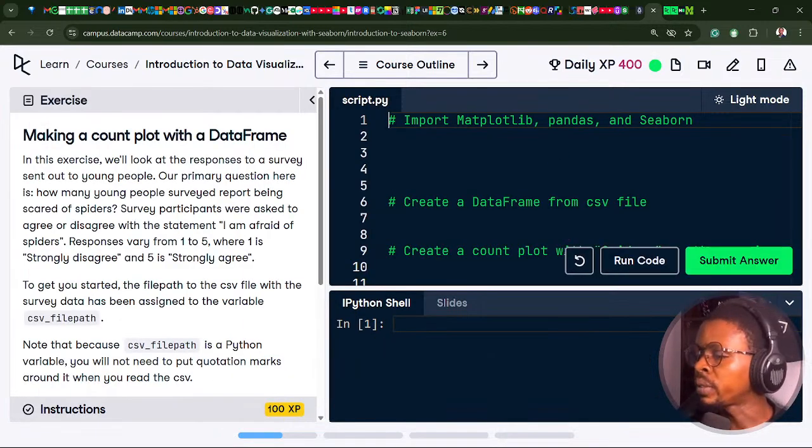Making a count plot with a data frame. Let's say we can make a count plot with a data frame. Let's see how to do that.